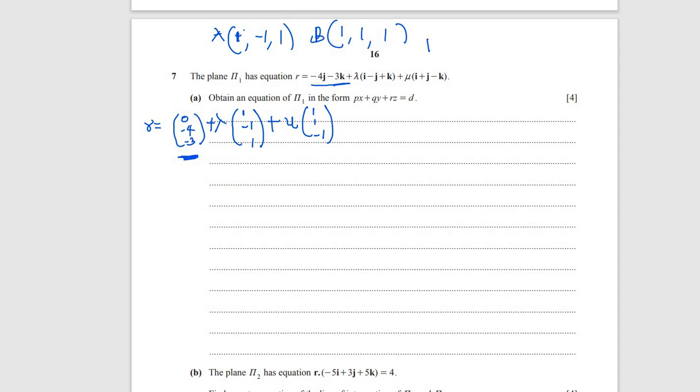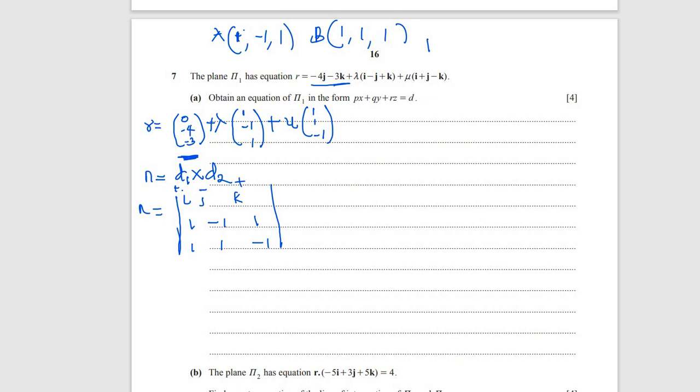Now, the first thing you should do is to find the normal. Since we are given directions, to find the normal is cross multiplication of the two directions. How do you get that? By using the determinant i, j, k. The first one, 1, minus 1, 1, and 1, 1, minus 1. Don't forget, here is plus, here is minus, here is plus.